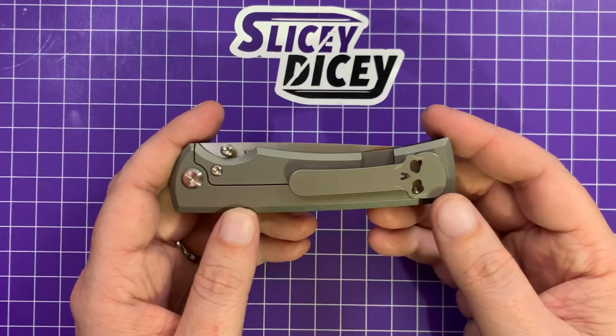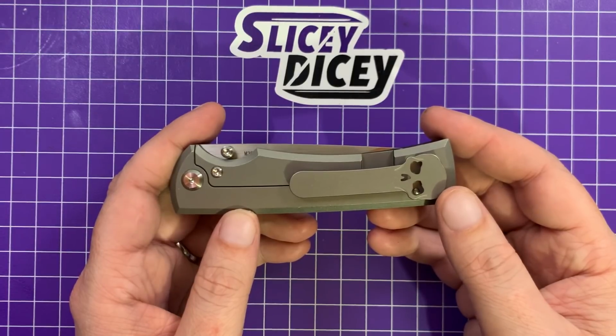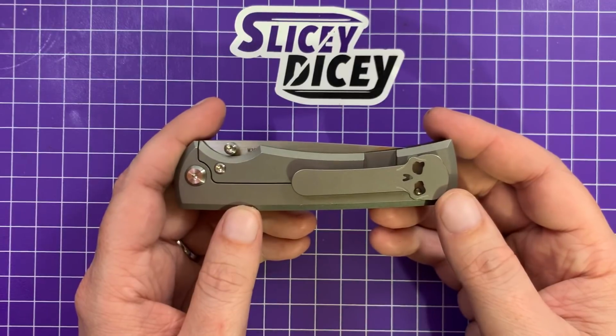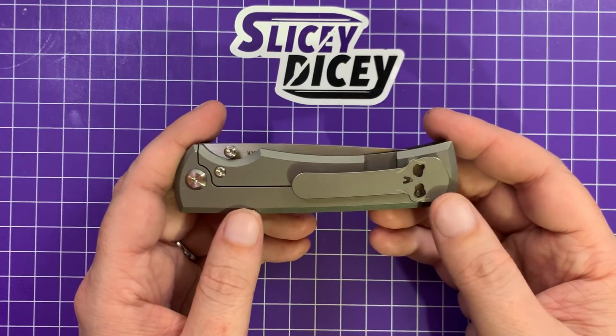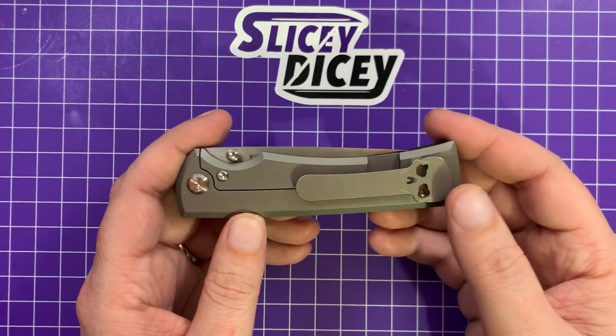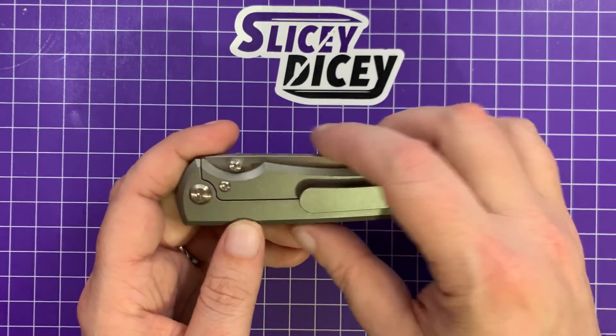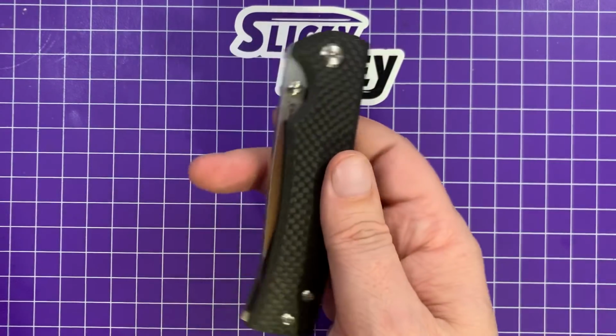I had heard that there was going to be an option on a new model he had coming where that was an option, but it ain't this one. So either that is a false rumor, or there's another one coming where it's going to be an option. I don't know. But if they ever make a Chaves with the option not to have that clip, I will take it. But yeah, I got the carbon fiber version.